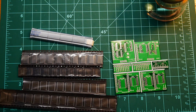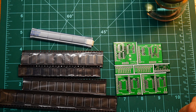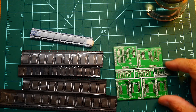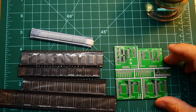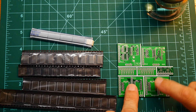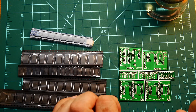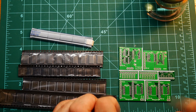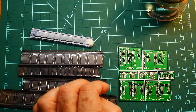Looks like we have all the parts. Next step will be to load up some boards, figure out which bypass cap values I want to use, and we'll build up a complete board — two registers, a program counter, and RAM — and see if it works. I'll probably start with just one register to troubleshoot it first before loading up the second one.